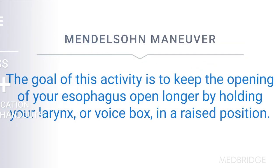The goal of this activity is to keep the opening of your esophagus open longer by holding your larynx, or voice box, in a raised position. First, place your finger on your larynx. Swallow normally and feel your larynx rise up during the swallow.